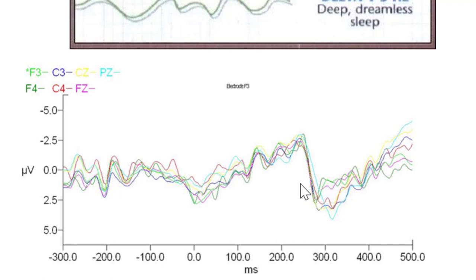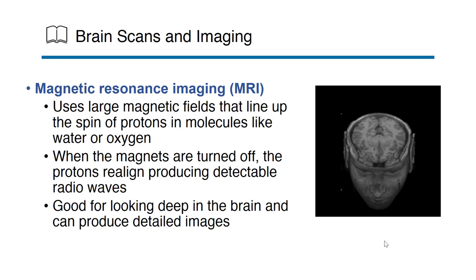So there's a whole bunch of these event-related potentials that can tell us about whether people make good decisions or bad decisions or make errors and a whole bunch of things. Okay, now we get into the expensive stuff. Magnetic resonance imaging technique, and there's a little GIF over there on the side.